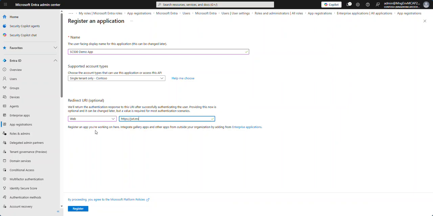It says register an app that you're working on here, or integrate gallery apps or other apps from outside your organization. So the application could be anywhere.